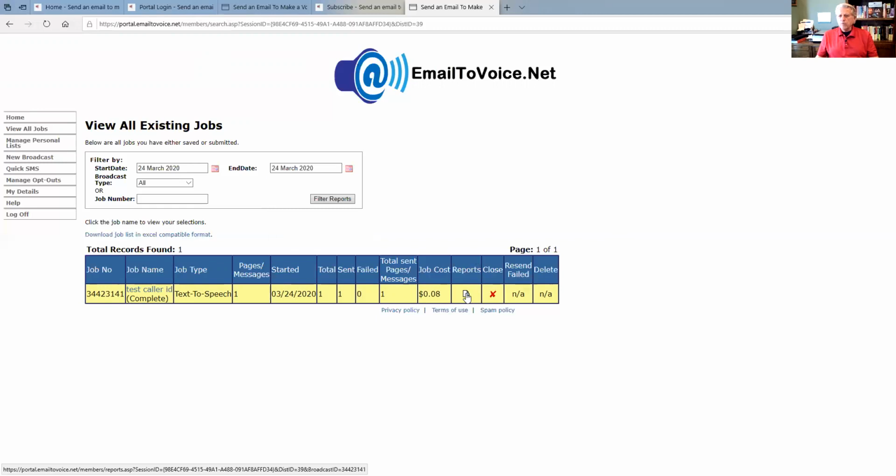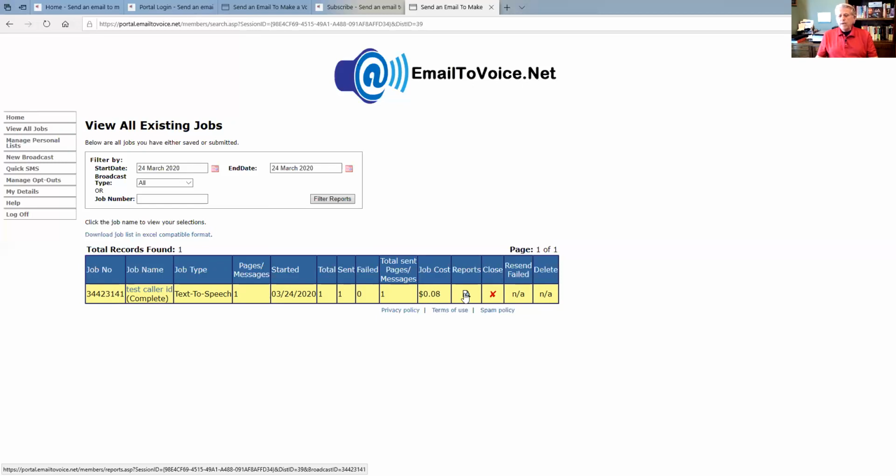You can click on this particular icon under the reports heading, and it will show you all the detail about that particular job. It's actually as complete as the detailed email report that goes to the main email address on your account.